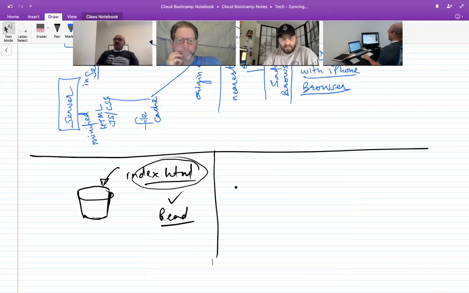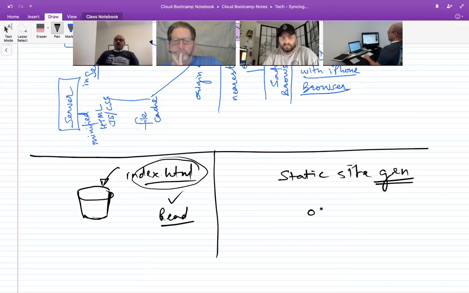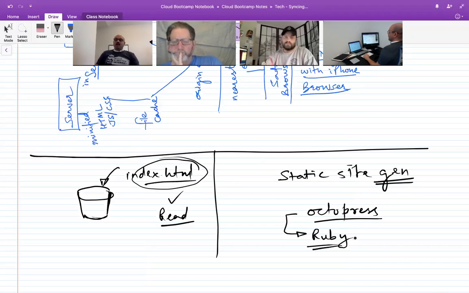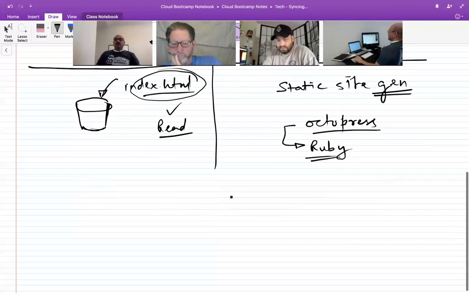We then extended the idea by using a static site generator. A static site generator example that we used was a tool called Octopress. Octopress is a Ruby-based tool. We used this tool to generate a static site, and we uploaded all that content into a new bucket this time.